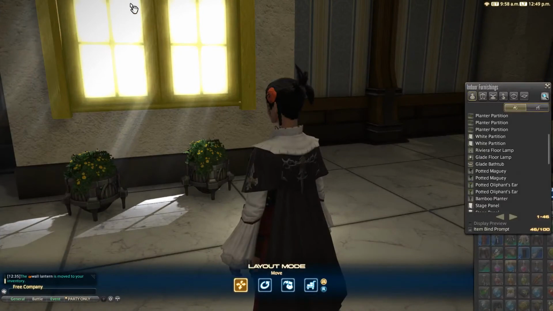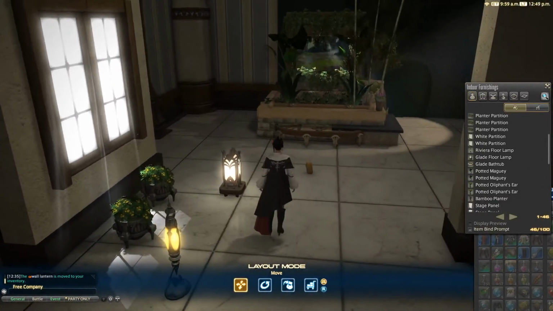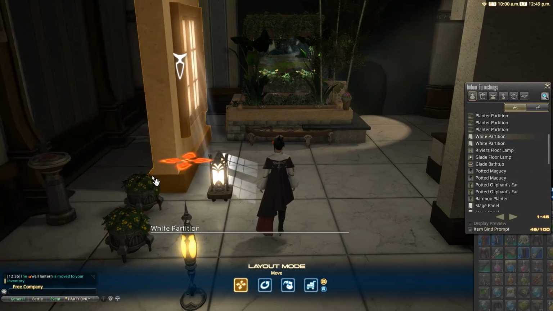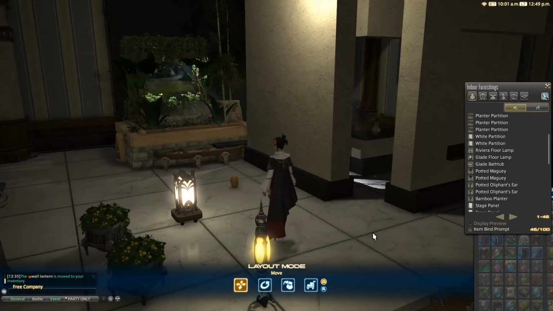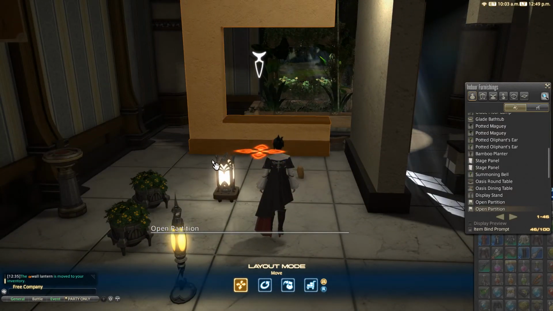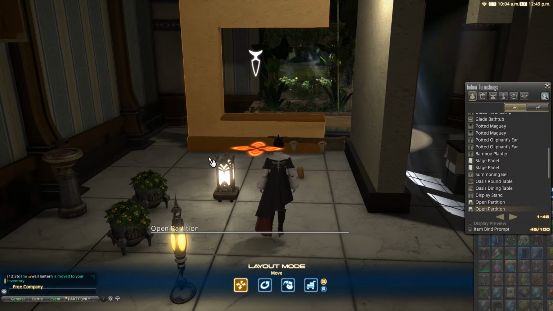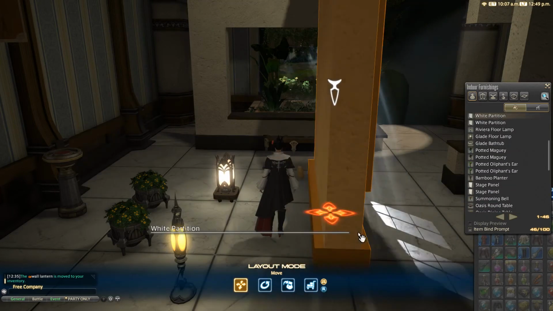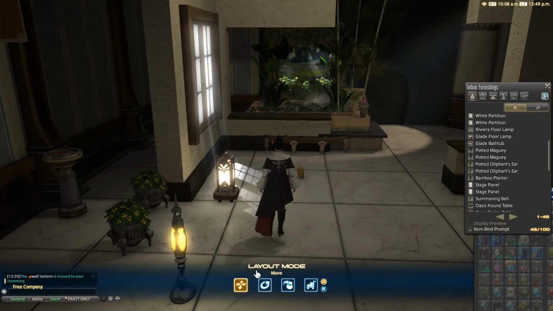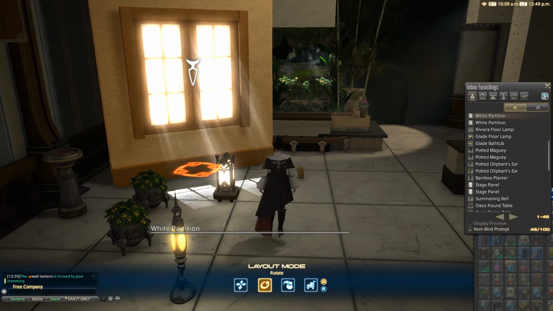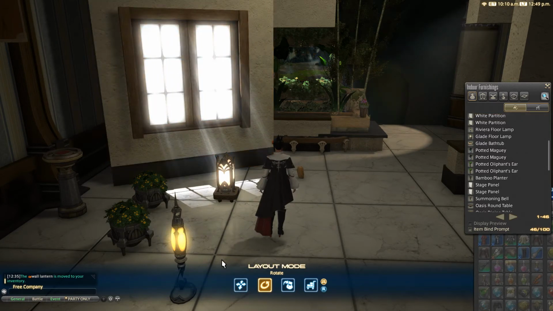I've already snapped this window to this wall, to the partition, and we're going to just kind of bring that over here. Take an open partition and line it up sort of where you want the opening. You're going to place the window kind of part way inside and tilt it a little bit so that it looks like it's open. So we're going to put this over here and rotate it a little bit so that it kind of looks like the window might be open.